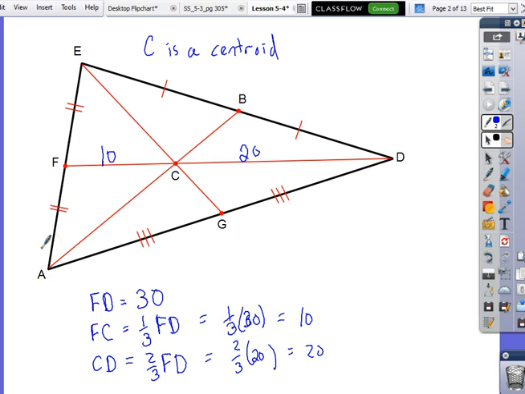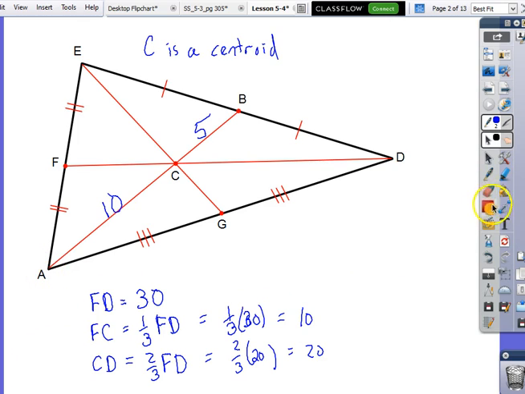So hopefully by knowing this information, no matter what part of the segment I give you, you can find the other parts. For example, what if I told you that AC was 10? How long do you think CB would be? 5. Because 5 is half of 10, right? And how long do you think AB would be? 15. Because by the segment addition postulate, you can add these 2 segments together and get the whole long line.